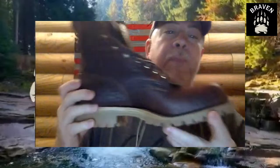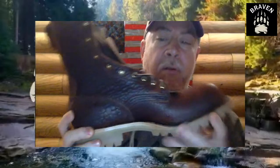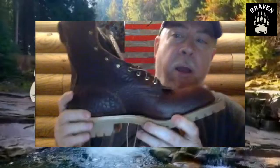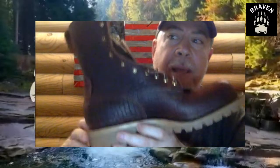But their Super Duty boots, the soles are more stout. They're, I'm struggling for that word again. They're more stout. I don't want to say thicker, although they might be a little thicker.